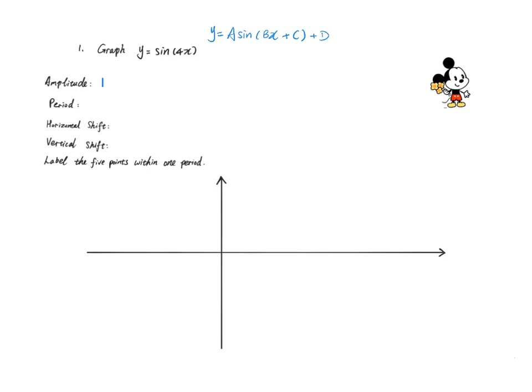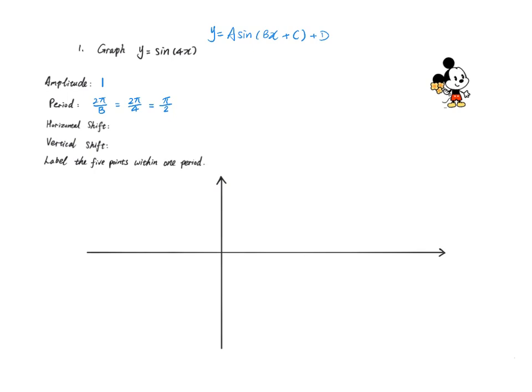Okay, so here period is 2 pi over b. So what is b here? I see 4. Make sure you simplify it. Because I did not tell you to round your answer, please just simplify it and leave it as a fraction.